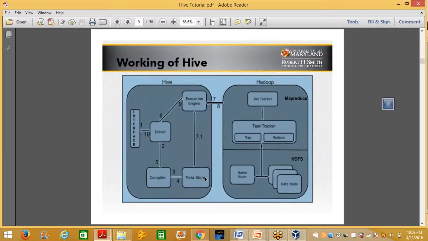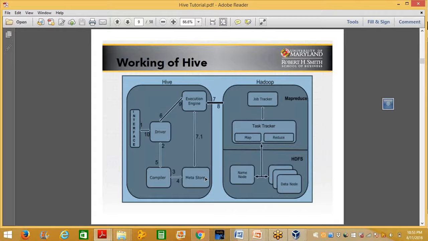Once I create this particular HiveQL, it is expected to be submitted to the Hive query processing engine. What is this engine going to do here? It is one of the replacements of the traditional approach to MapReduce programs, similar to SQL for querying the schema information in the metastore. This is just like a compiler. It checks with your metastore whether your database objects are present or not, and whether you have the correct authorizations to access that particular information. All that information is fetched by your HiveQL processing engine.